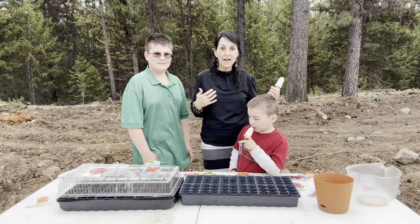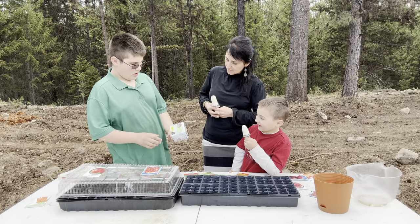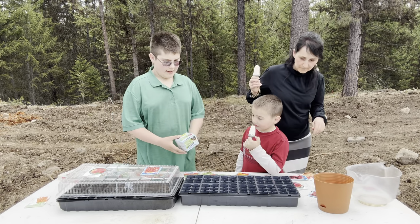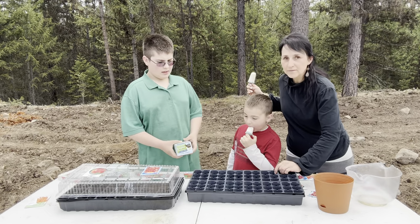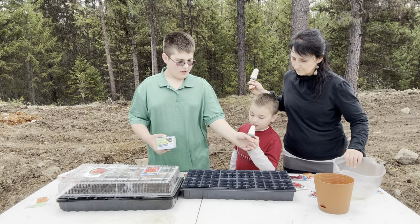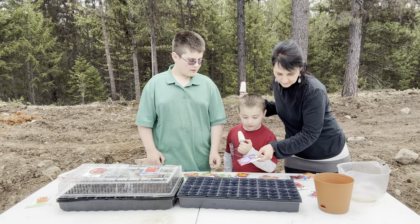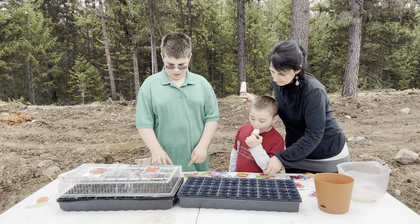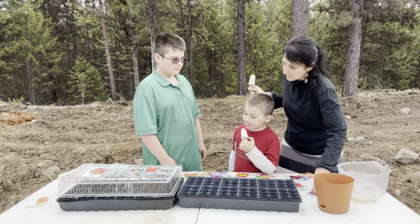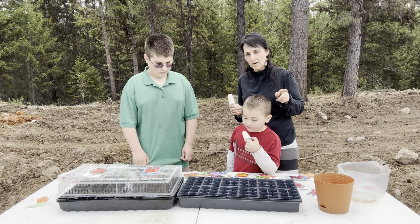Our backyard. Today, we're going to do some seed planting. Morgan, can you tell us what we're doing? Well, first of all, we're going to take these planting plugs and we're going to put them in hot water. And then we're going to put them in these little holes. They're all over here. There's 72 of them. And then we put our little seeds in it. One or two seeds per little dent in one plug. So the first thing we'll probably be planting are tomatoes and cucumbers and maybe some watermelon.